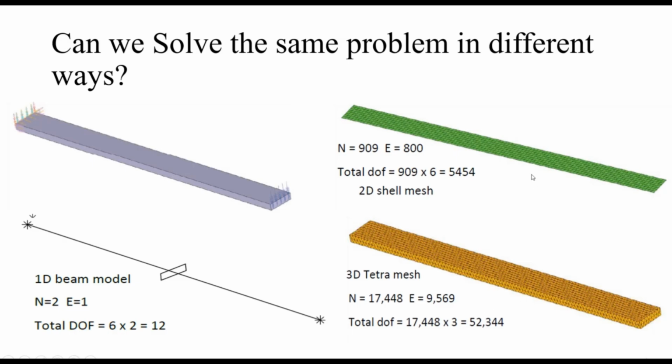Remember, this is for the same problem. Likewise, coming to the 1D, we have only 12 equations to solve. So this is much better. And remember, we are going to get approximately the same result in the 3 cases. So when there is a possibility, you need to take some assumptions and simplify your geometry from 3D to 2D, and if it is possible, change it from 2D to 1D as well. So we can solve the same problem in different ways.